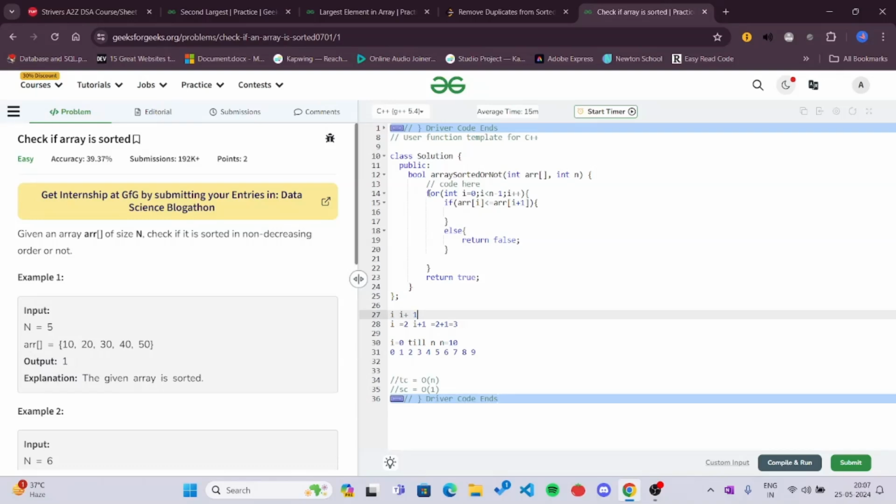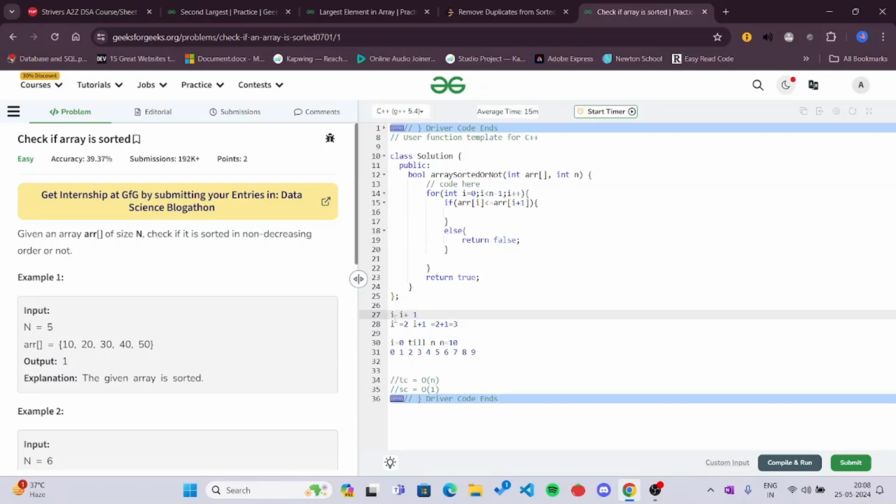So what we are going to do is use a for loop, okay? After using the for loop, we are initializing i as 0, then n minus 1, and i plus plus. And then we are checking. I will tell you the logic behind writing n minus 1 here, because I know many of you won't understand it in the first go. So we are checking if array[i] is less than or equal to array[i plus 1].